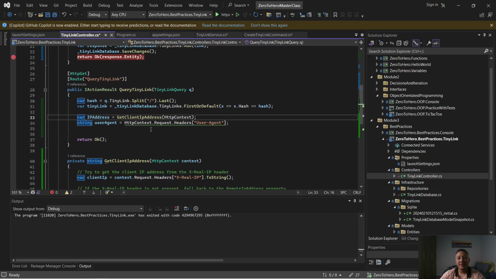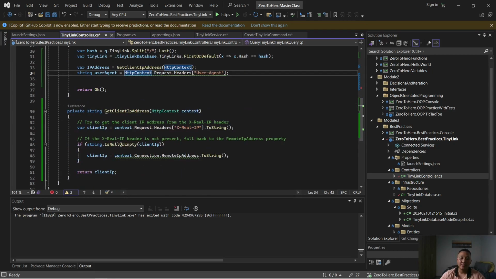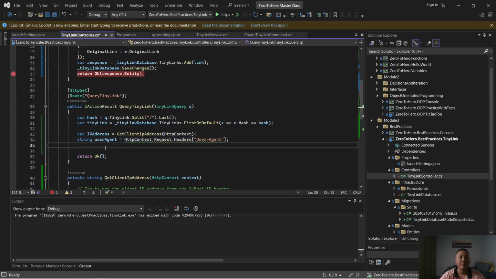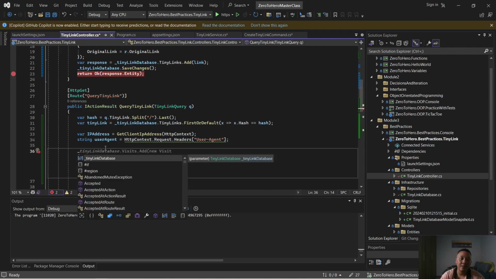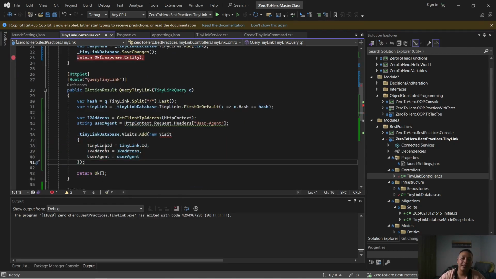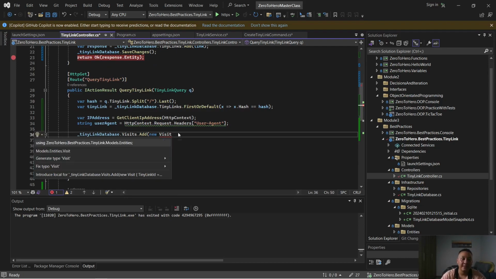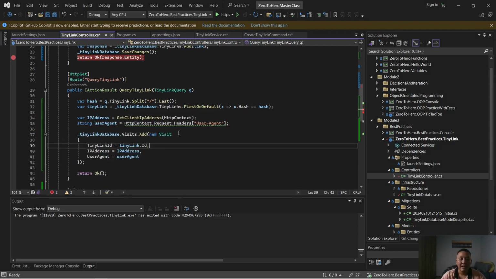We're going to get the IP address and we're going to get the user agent for this, and then we're simply going to say, okay, this person has tried to view this, so add a new visit to the database to this URL.